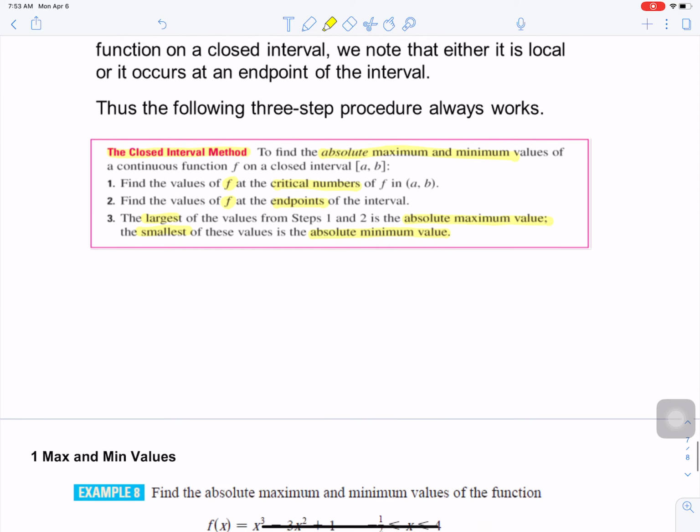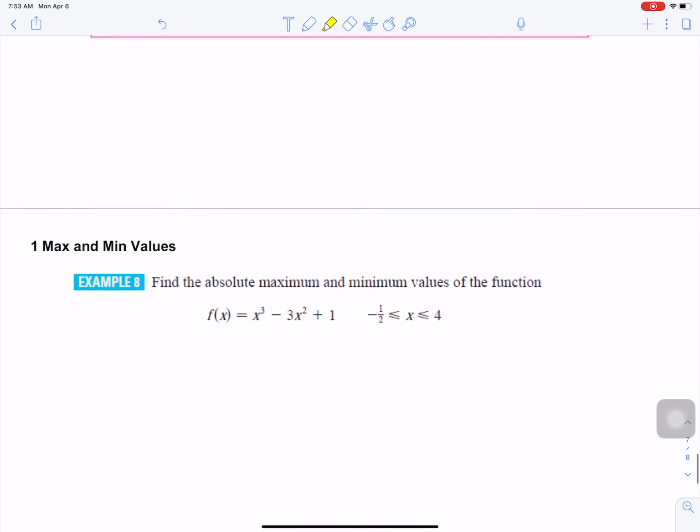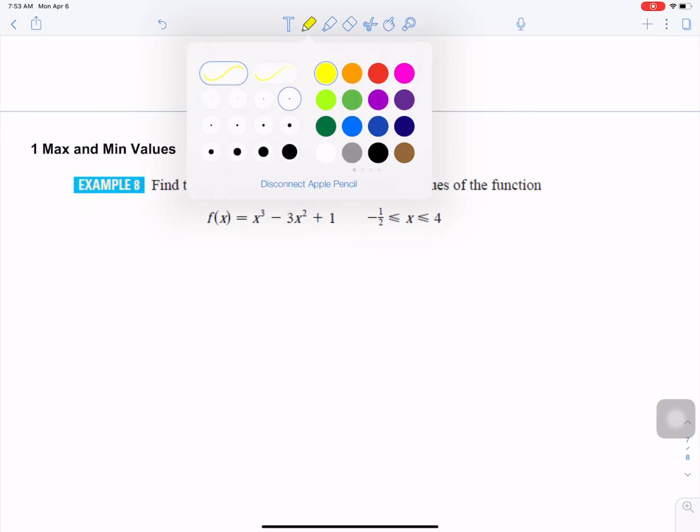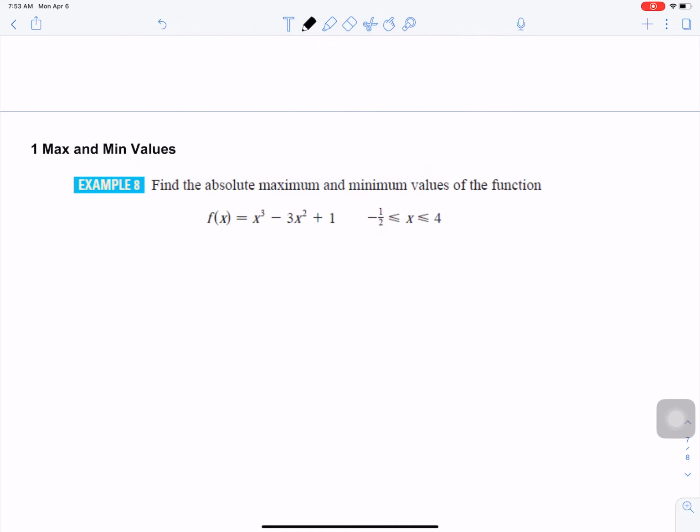So let's go through one full example of actually doing this so you can see what this looks like. When you get assessed on our curve sketching outcome, which I believe is D4, you can for sure expect one of these examples on that assessment. Okay, so first thing, I want to find the absolute maxes and mins, so I need to take the derivative of the function, 3x squared minus 6x. I take my derivative and set it equal to 0, which means I take 3x squared minus 6x, set it equal to 0.